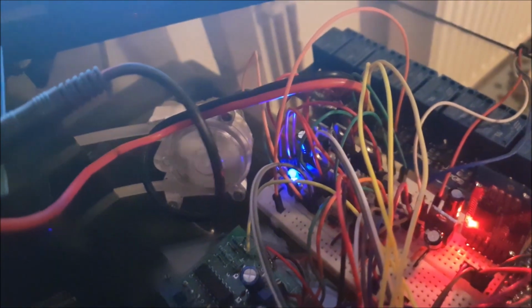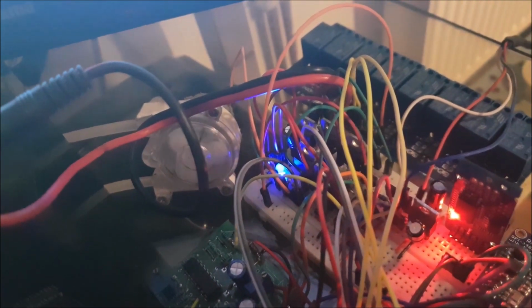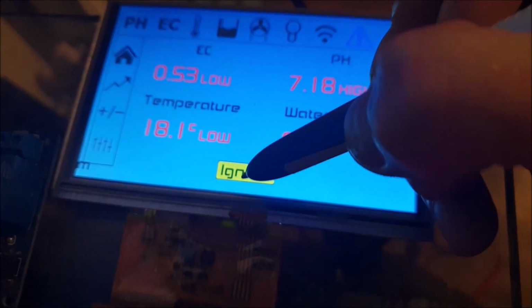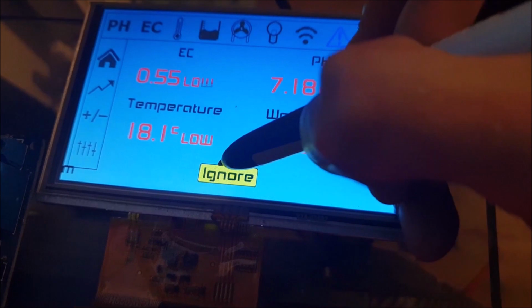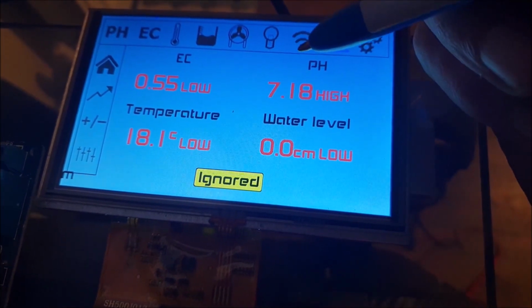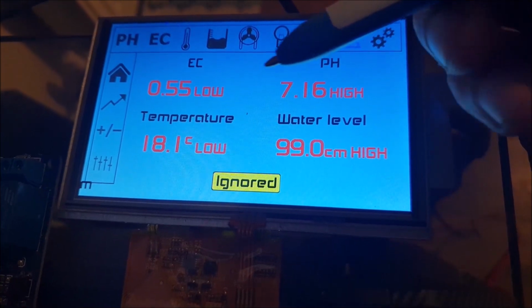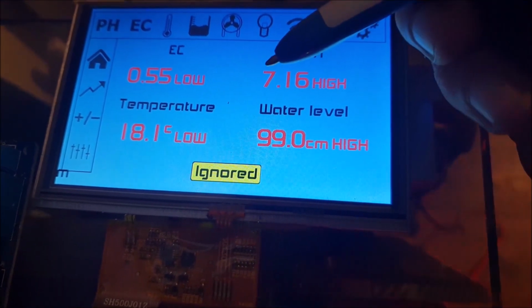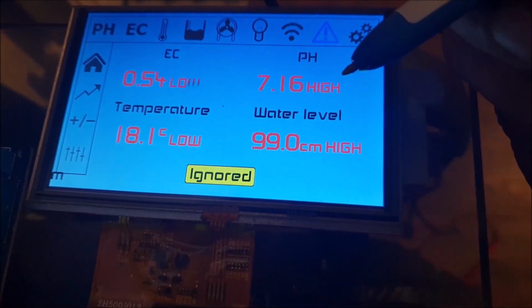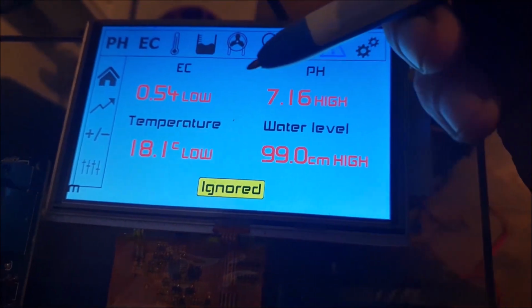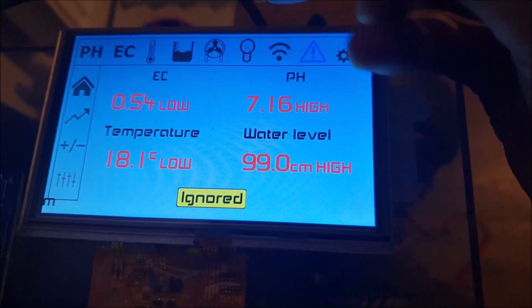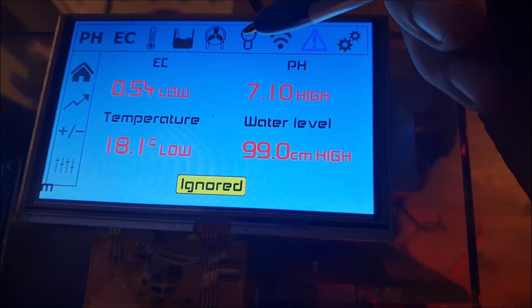So now we're going to see that it's adjusting EC. As you could see there, I haven't got any other doses in, it would be running other ones. As you could see with the warning message that came up, that was basically saying that the dosing's about to start happening. And you probably noticed that it actually told us how much out of range the EC was. Well, yes it did. It said it was 53.6%, I believe, out of range.